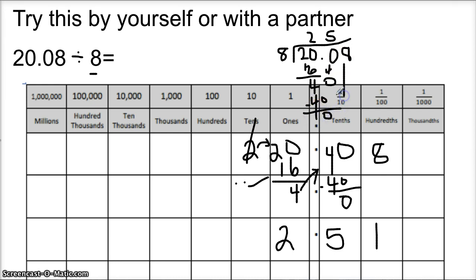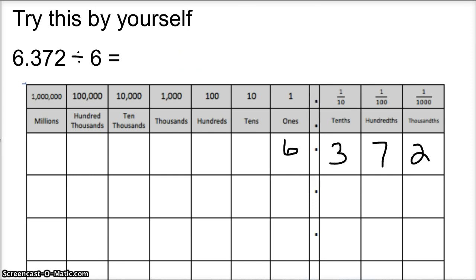And then I bring down my 8. I like to draw arrows too so that I know I'm getting all of the digits. 8 goes into 8 one time. Then I just have to carry my decimal straight up. My answers match. Okay, this is the last one, and I want you to try this one all by yourself, so resume the video when you are ready for it.